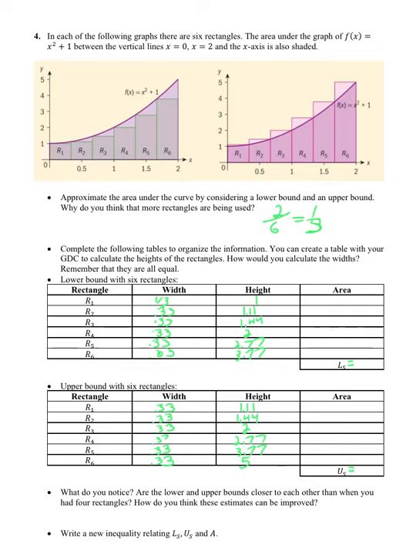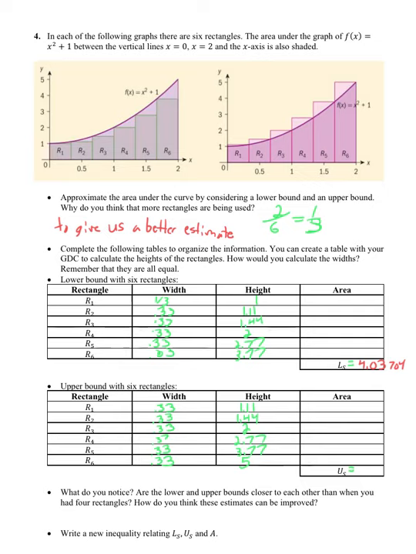But what we should be able to do now is we're using more rectangles. The goal is to try and give us a better estimate. So when it says, why do you think more rectangles? It's to give us a better estimate. And that's exactly what we'll see when we do the lower bound. I think I got something like 4.03704.